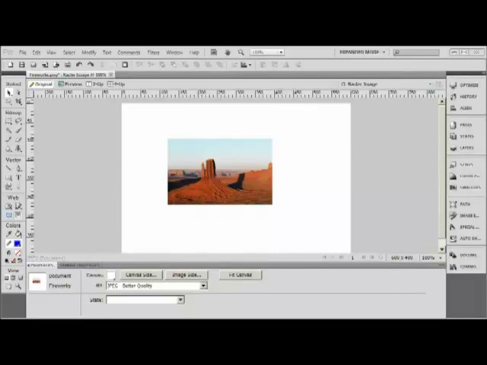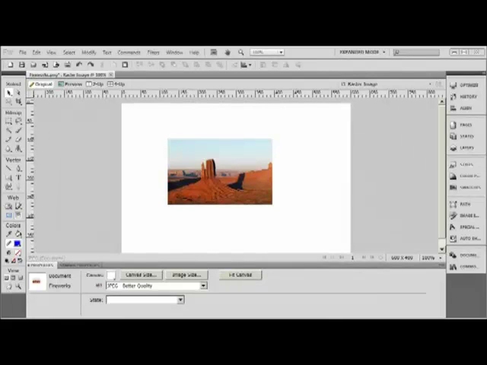A lot of times you get those from scanning programs and whatnot. Some popular formats for vector images would be the EPS or encapsulated PostScript format, or the SVG, scalable vector graphic format.